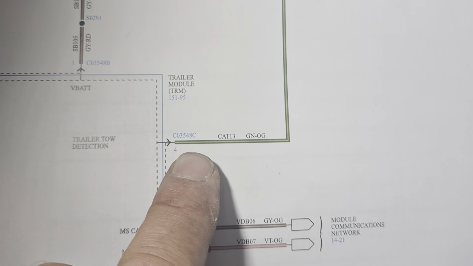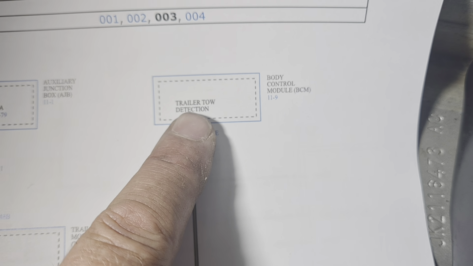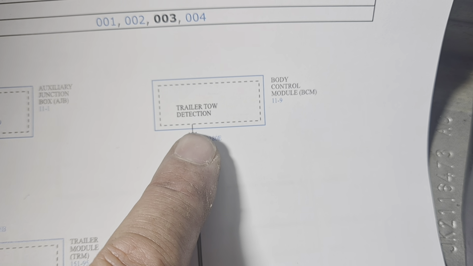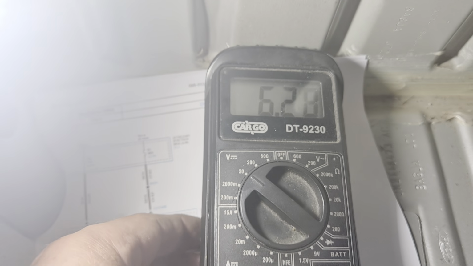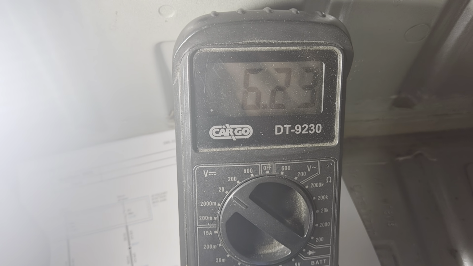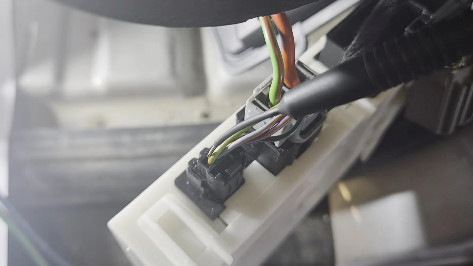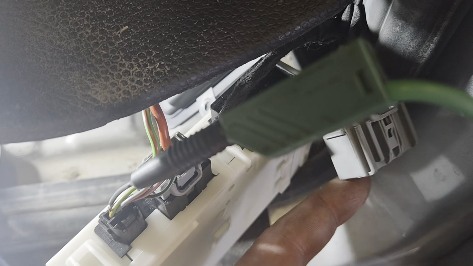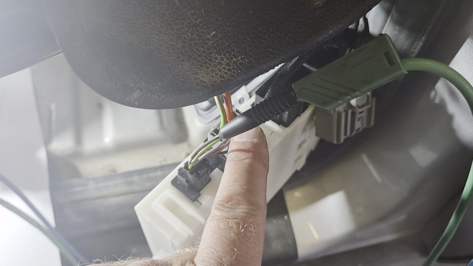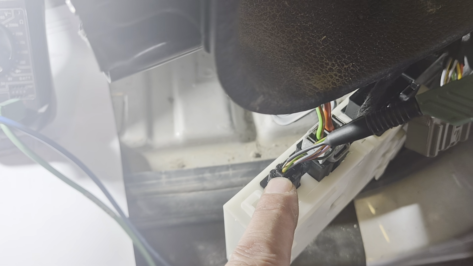So there's a little green orange cable, trailer module and body control module, and that it says trailer tow detection. I didn't measure with the scope at the moment. I will do that a little later. But at this moment we have 6.2 volt on that orange-green connection wire. The rear lights socket is disconnected, so we only have 2 powers, a ground, 2 CAN wires and a trailer connection.